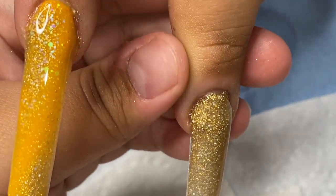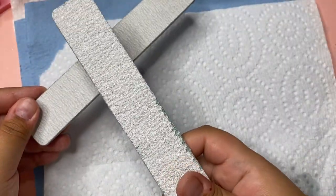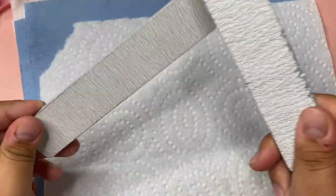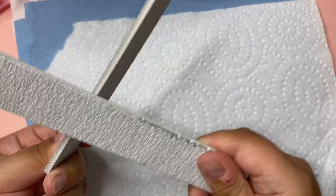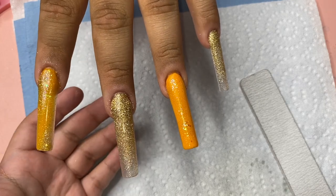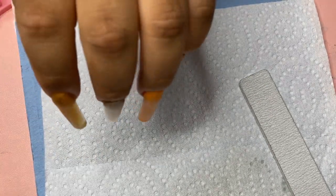Okay, you guys, so next right here, I'm showing you guys how I score my files. On the right side, I have my scoring file, which is the file I specifically save to score each nail file before I use it. What I do is I run it across the sharp edges of the nail file that I'm going to be using on the person. This ensures that you won't give them any small paper cuts and that the nail file will be a little bit dulled down by the time you use it on the client, just so that you don't cut anyone. It's happened to me before and you don't want it to happen.